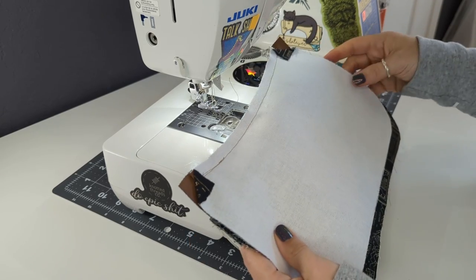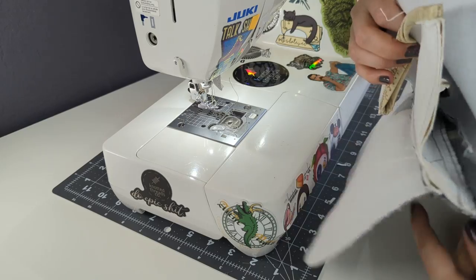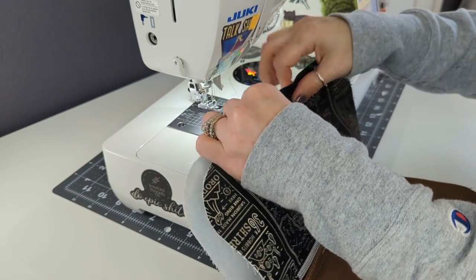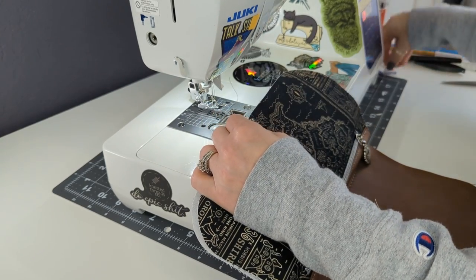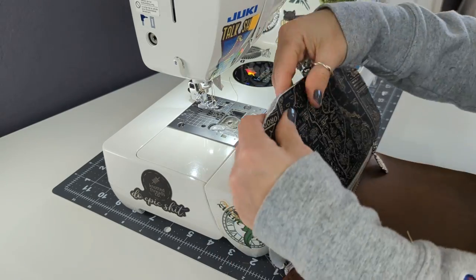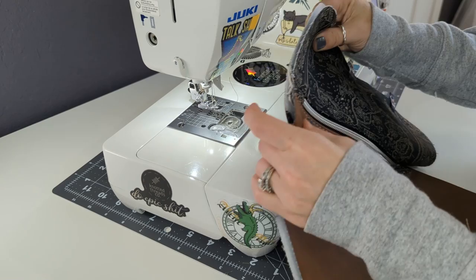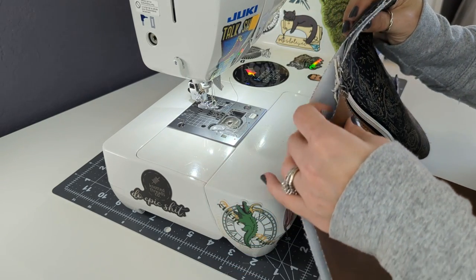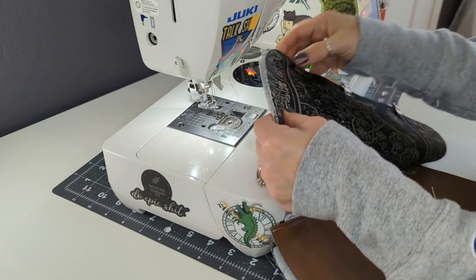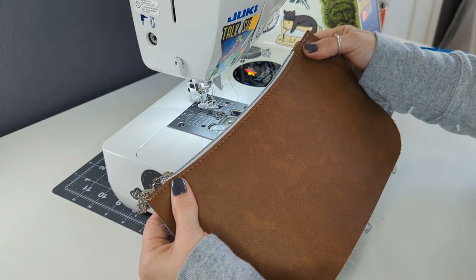All right, both of those have been folded under, and now just like before, we will fold it to be wrong sides together, and then align that center marking down at the bottom and clip along that bottom straight edge. And so this time, instead of using double-sided tape for this area, we're just going to let it be. You can clip it down there. I tell you to clip it in the pattern. Sometimes it gets in the way. Nice little zipper preview. Can't resist.